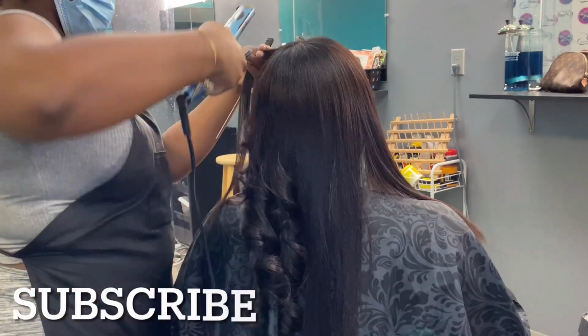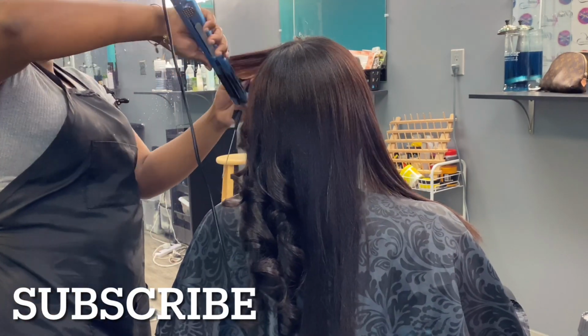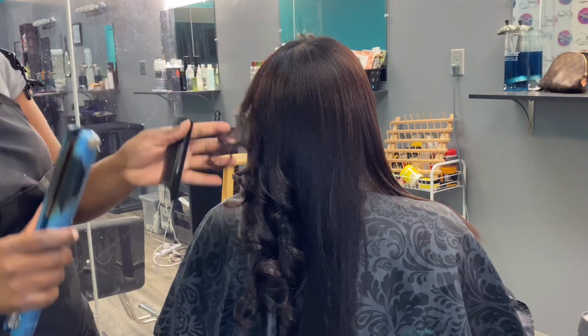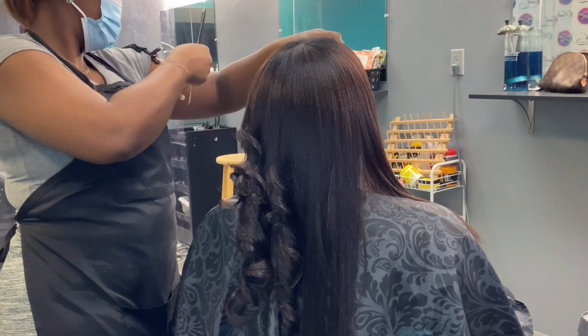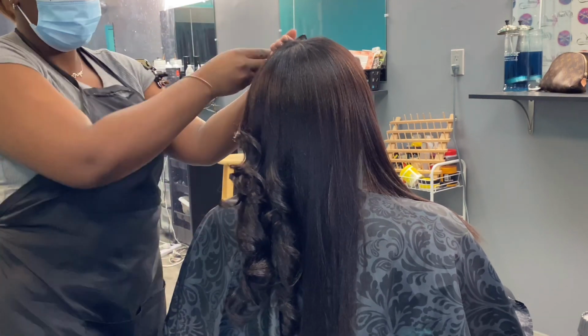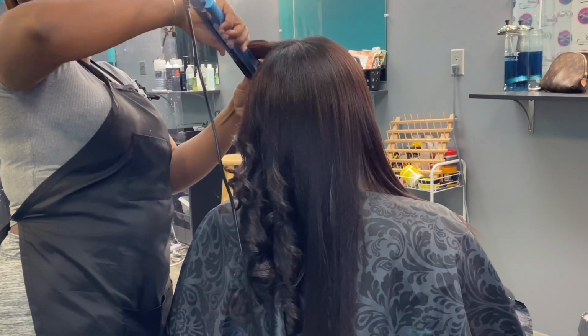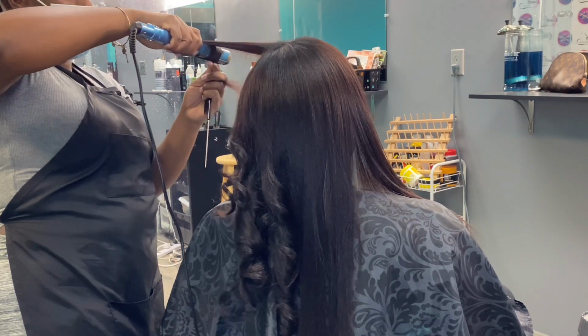So she basically wanted a body wrap, so something loose, nothing too tight, something nice and flowy with some body. So we'll curl her up, go ahead and wrap her. You can use a wide tooth comb or you can use a paddle brush. It really does not matter. It is your preference on what you use.